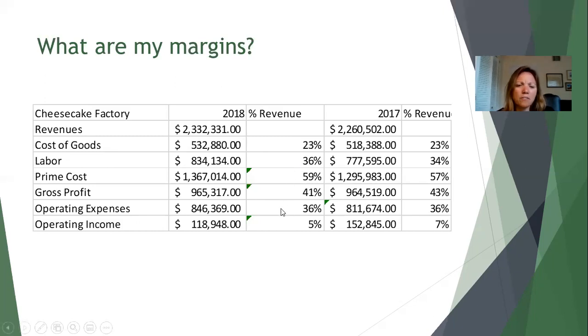We then have our gross profit, operating expenses, which stayed the same, and then the operating income of 5%. So, again, I think the percentages help us, and these are good numbers, but there are probably some things that we want to look at and see what had changed. Because if you look at 16, I think 16 was a little better than 17, but the revenue is growing. So they're also a little bit in growth mode, which could also explain why the net income went down a little bit.